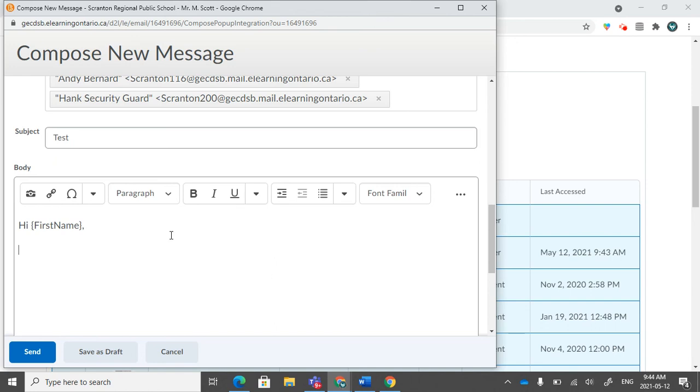Now when students read this, it's not going to say, "Hey everyone," or "How's it going?" It's going to say hi and then their first name, right? It's not going to be general, it's going to be specific. So they think it's addressed just to them. That's really useful, because if someone thinks it's addressed to them versus everyone else, it raises the level of attention they'll give it. Okay, so that's how you use replace strings. And again, the two most common places you're going to use them are announcements and email.